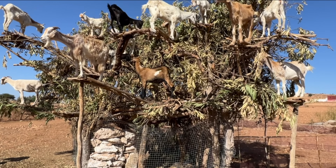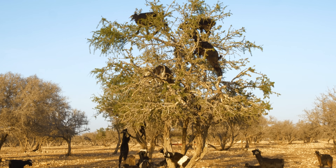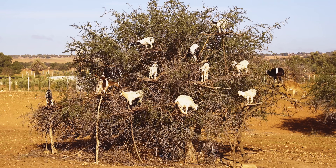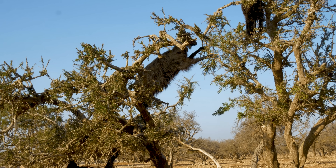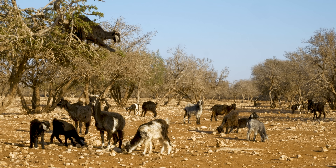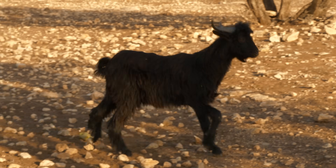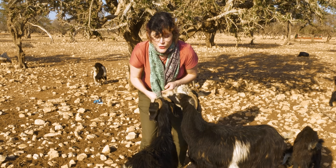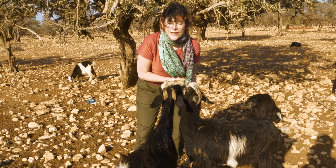Forced to stand in the sun for hours and endure constant human attention, the stress can take a serious toll on their well-being. Those goats standing in one spot are unfortunately unhappy goats. If you want to make sure they're happy goats, go to a place where they're free to jump from tree to tree and eat whatever they please — if they're not eating, there's no reason for them to be up there. Ironically, the less picture-perfect goats might actually be living a more natural life. A broken horn can sometimes be a sign of a full, adventurous life. Goats aren't exactly the smartest animals, and accidents can happen when they're busy dining in a tree.